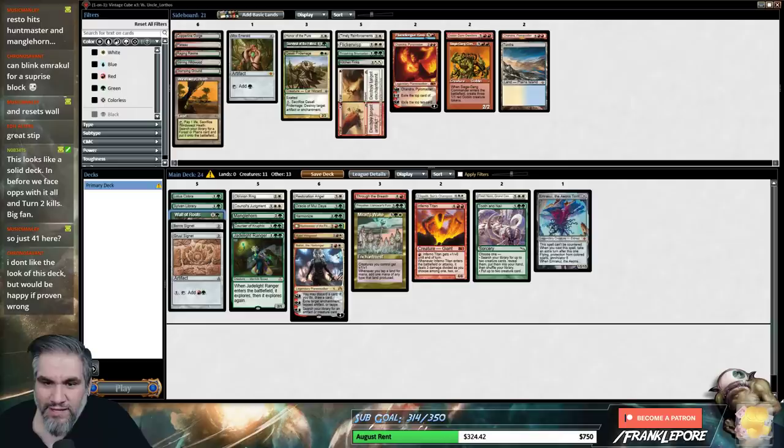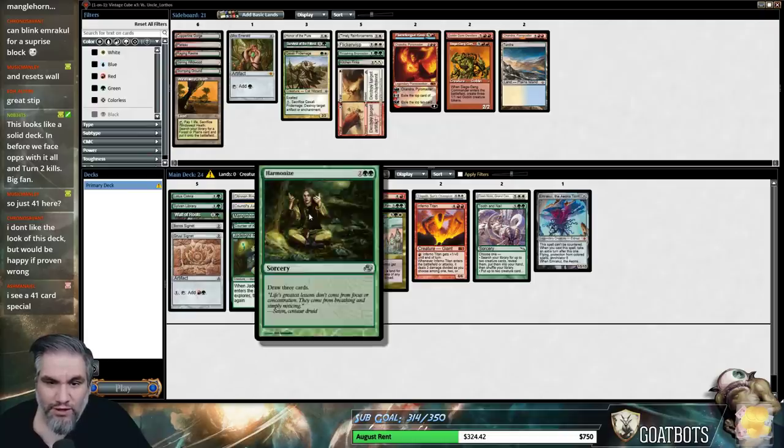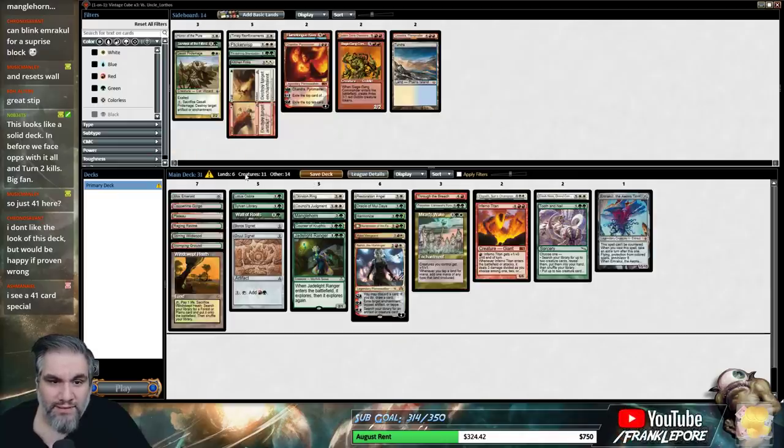We have Nahiri and Tooth and Nail and Through the Breach with Emrakul. We have Tooth and Nail for Elesh Norn and Emrakul, Inferno Titan. We have multiple game-winning Planeswalkers. We have a lot of very valuable utility disruption cards. We have a ton of card advantage. And so I like this. I think this deck looks great.